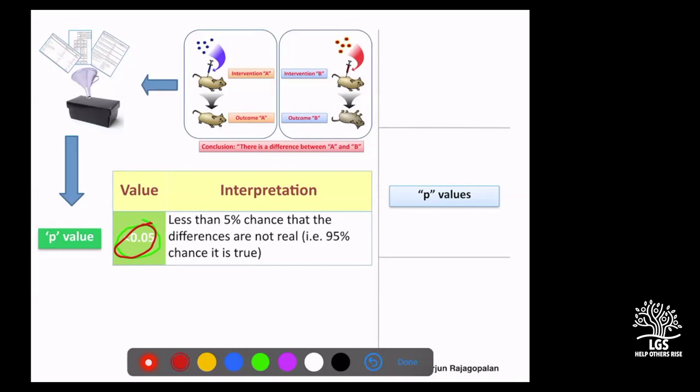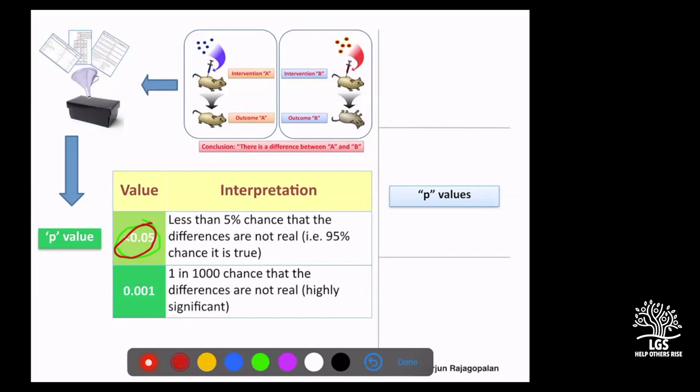And similarly, if they say the p-value is 0.001, that means it is a highly significant difference because there's only a 1 in 1,000 chance that the differences are not real. And the more zeros after the decimal, that much more the strength. Okay. In general, p-values of less than 0.05 are considered significant. Less than 0.01 are considered very significant, and anything beyond it is highly significant, especially if it goes on to the 1 in 1,000 chance. And here is an example. If they say the p-value is 0.34, this is a non-significant difference because there is a 34% chance that the differences are not real and are not significant.